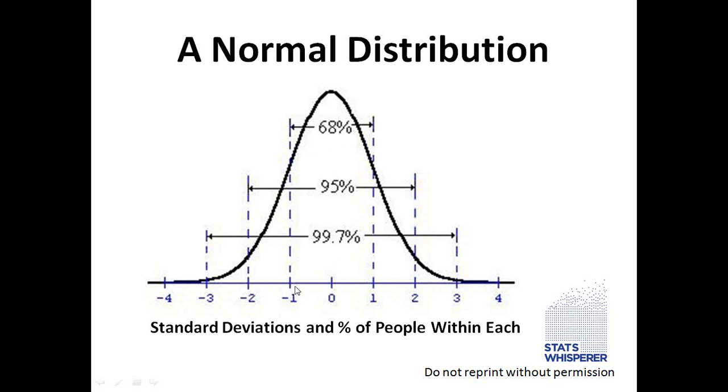And as you go out, so that would be the average IQ score here. And as you go out, there's the lower IQ scores, and there's the upper IQ scores. It's almost intuitive. If you go out and gather 100 people, you're going to figure most of them are going to have an average IQ. And some of them might have a kind of lower IQ, and then some of them will have a kind of higher IQ. It's just intuitive for what you expect in the population. So here's our normal distribution. If our distribution looks like this, then our assumption of a normal distribution is met.